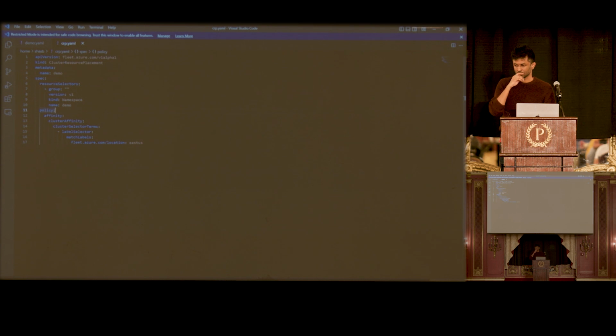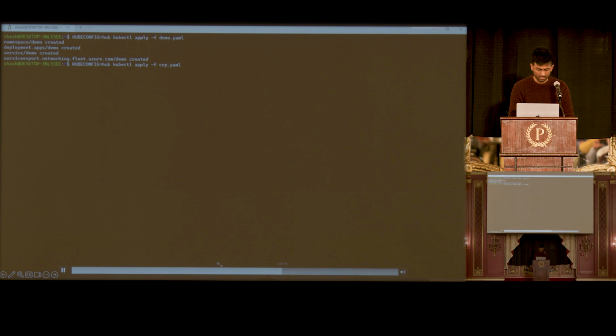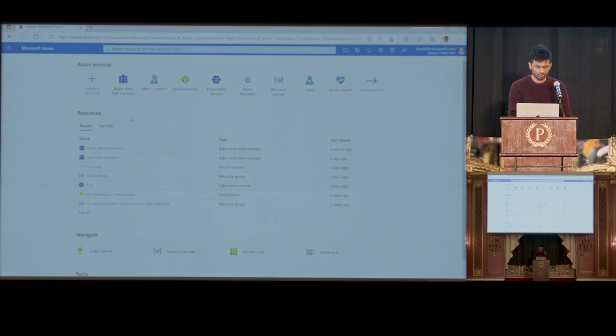Now we are looking at cluster resource placement. This is the custom resource which allows for matching against a cluster with a certain set of constraints. So here we are matching against clusters which are from the East US region, but the new set of releases that I mentioned allows you to do far more advanced things in terms of topology spread constraints and so on. Now we are going to apply this cluster resource placement on top of the Fleet resource, and that basically is an indication for Fleet to say, hey, pick out all the applicable resources and place them against the target clusters. We are going to apply that cluster resource placement now.